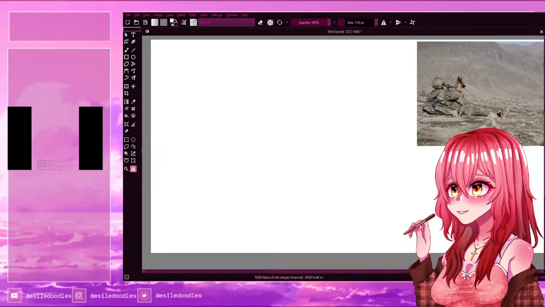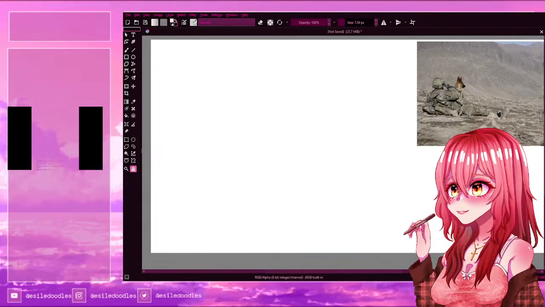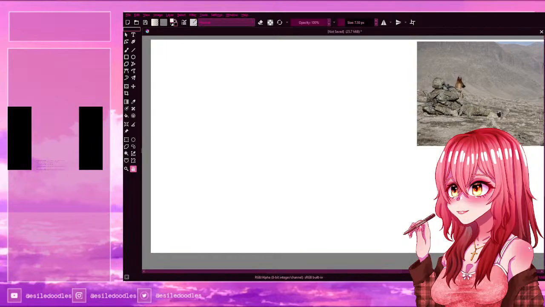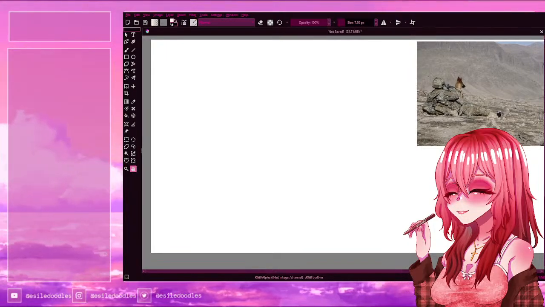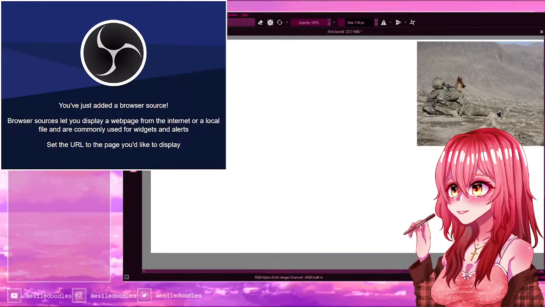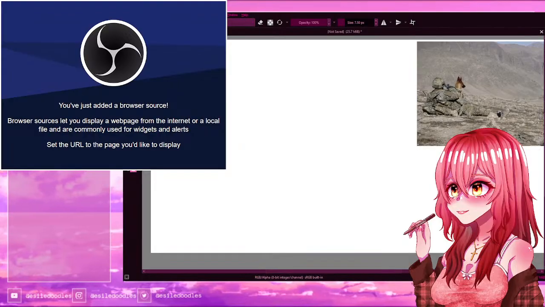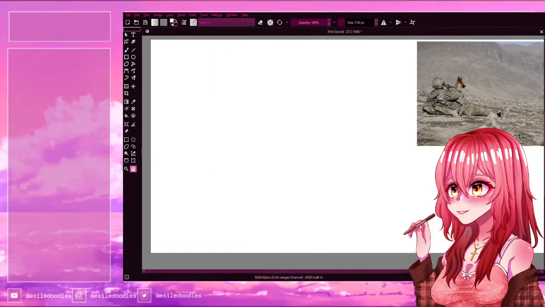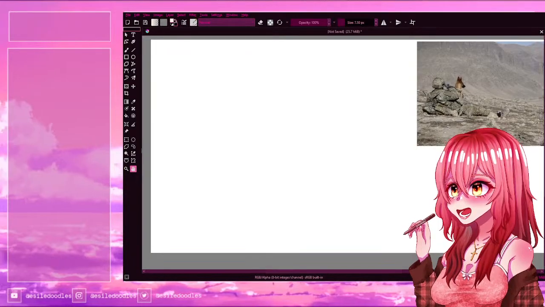Okay, wait. Let me remove. Yes. Add. Browser. Chat. Oh, I hope that's not showing up. That's gonna be so bad if it does. No, I hate that.